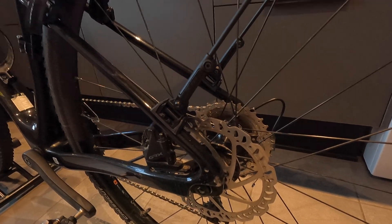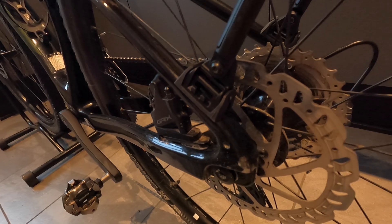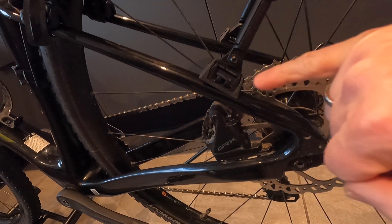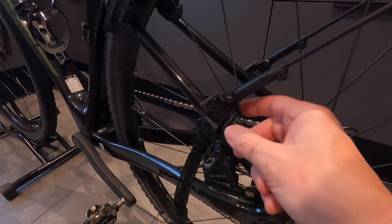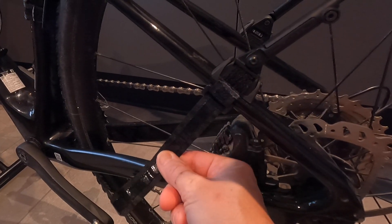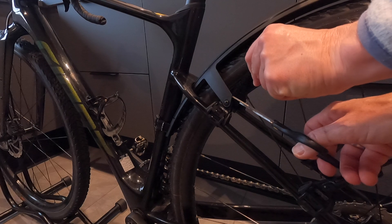Now the back part — you have to be a little alert here because of the disc brake. You cannot put the fender down too low with the velcro, as it would get caught in the disc brake. Make sure you put it a little further up. I need to adjust the angle of this part, so I'll unscrew and adjust it. Once I find the right angle, I'll put the protection tape back on the frame and then put on the straps — threading through the rear mount, pulling towards here and through the buckle. Tighten it as tight as possible, then cut off the extra strap. It has enough clearance, so no problem. These are way too long, so I'm just going to cut them off with scissors.